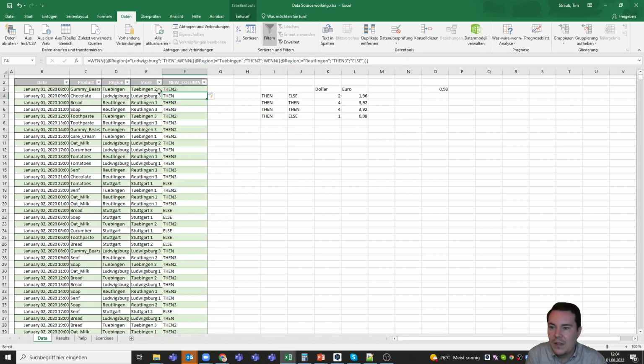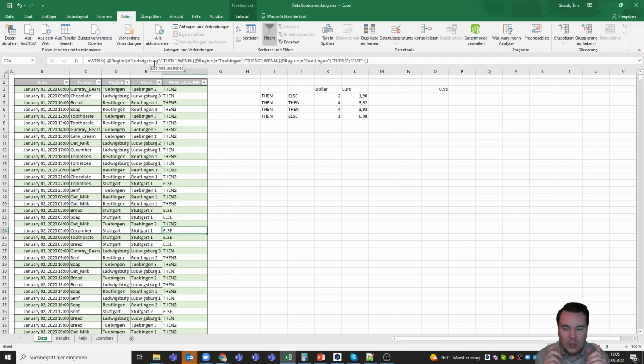Now it's applied. So this is then 2, as you can see here. Then this is Ludwigsburg then, and Reutlingen is then 3. So now we have that made for all of them. All right. And in the other cases like Stuttgart, it's still else. So we can make it dependent. Since this is not telling us anything new, this was just for the learning effect that we can basically nest different if statements within each other to make these else ifs if we need them to.